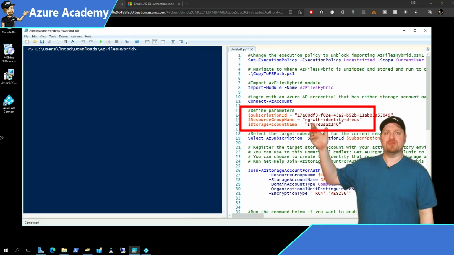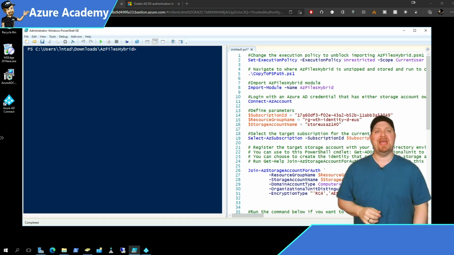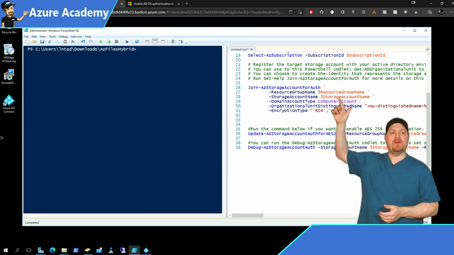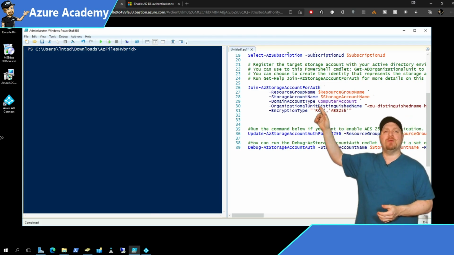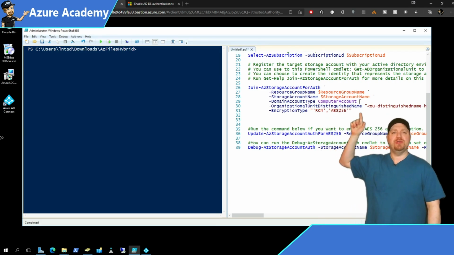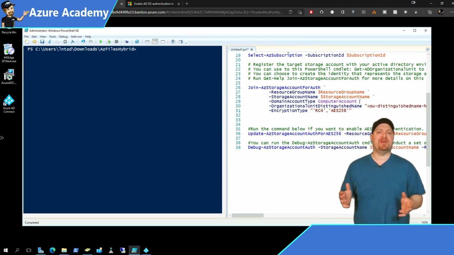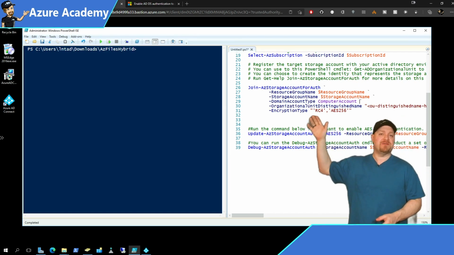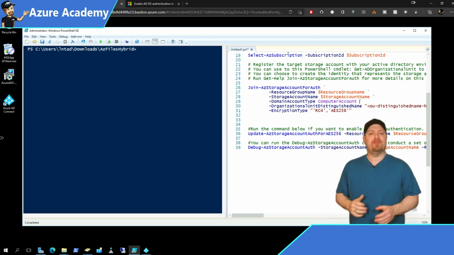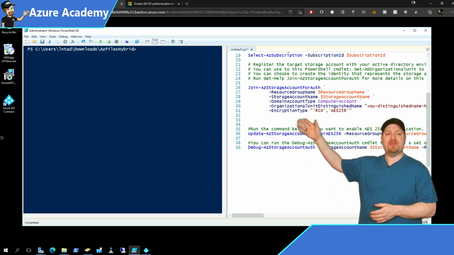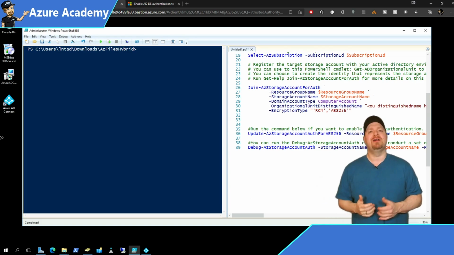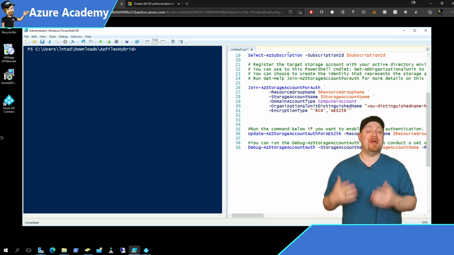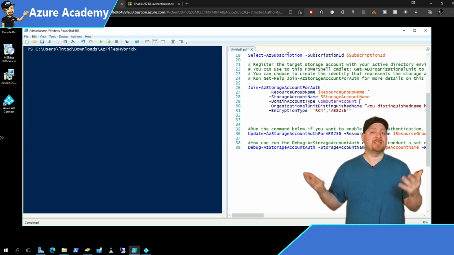So I've added my subscription ID, resource group name, and the name of the storage account. And we'll just scroll down a little bit. You can see that we're referencing those as variables. And then we have this domain account type. And I've chosen to use a computer account here instead of a service account. The next line is optional, and this is for specifying an OU to create the computer object in. And same thing with encryption type. This is optional as well. This determines how Kerberos auth is done. I'll leave those up to you. I'm actually going to delete both of them because in this lab, it doesn't matter.